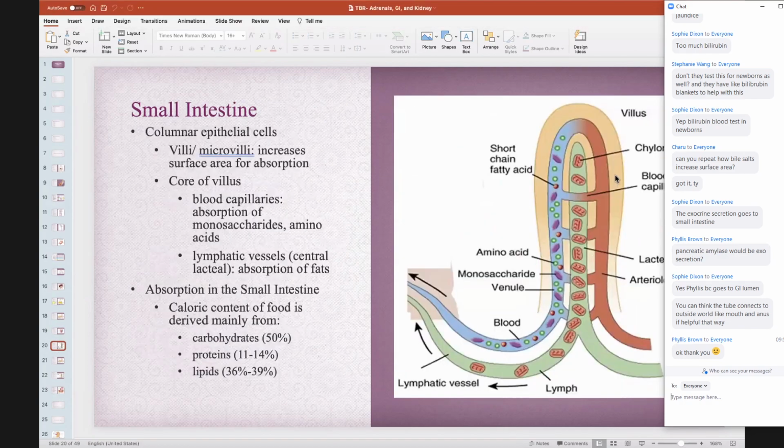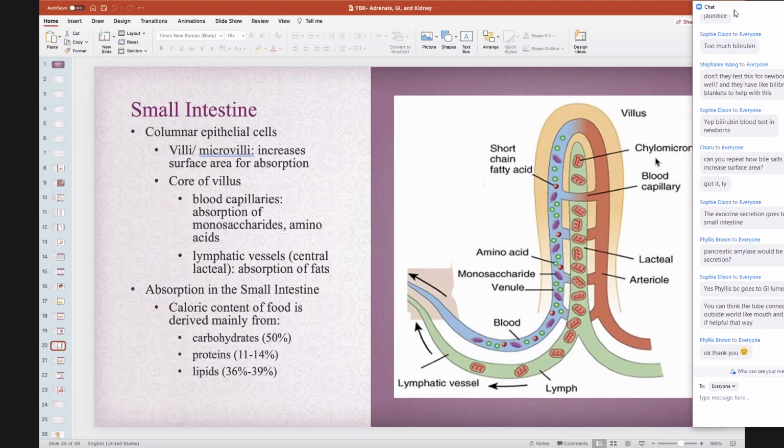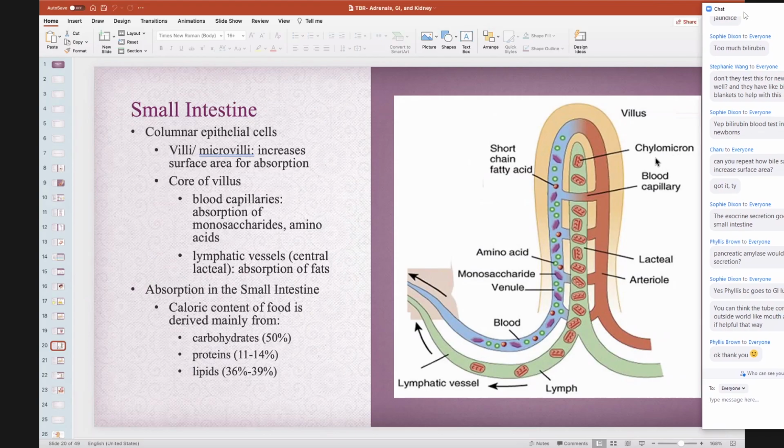So when we talk about the GI capillaries, inside the small intestine we have a lot of these villi and microvilli. That creates a large surface area for absorption. Throughout these villi, we have these capillaries and lymphatic vessels. So this is where the absorption actually goes. In these blood capillaries, because blood is a hydrophilic environment, we're going to absorb hydrophilic substances there. Amino acids, monosaccharides, different ions can be absorbed into the blood capillaries, and that will be going to the liver, straight into the inferior vena cava, and so on and so forth.